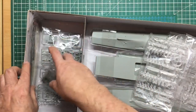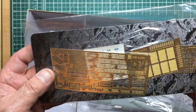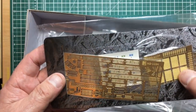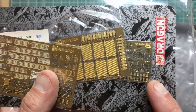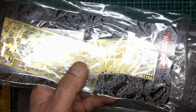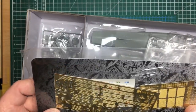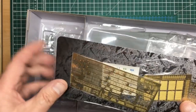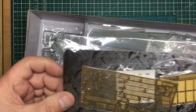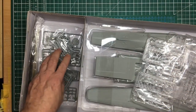And then looking on here, we've got photo etch. As you can see, you've got 3 sheets of photo etch. You've got your grills there for your doors. We've got some railings which are all specific, and then we've got another little lot of photo etch there. Let me bring the light back. See what we're looking at. So yeah, very, very nice indeed. And another little sheet of flags there. So very nice indeed. Typical Dragon packaging and everything, so nothing gets damaged.